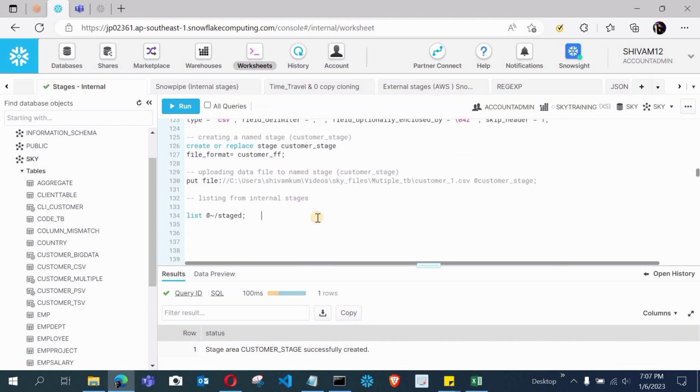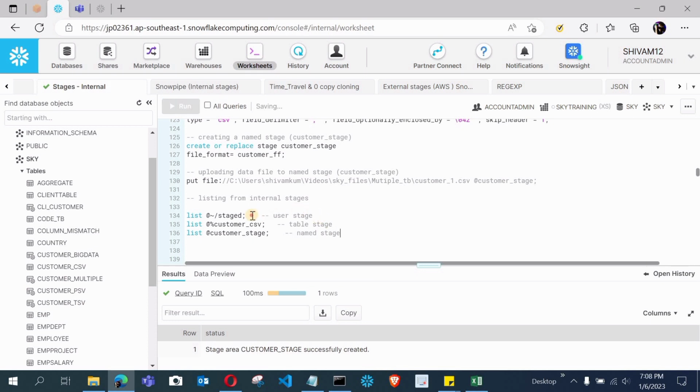This is for the user stage. List @% customer_csv is for the table stage, and list @customer_stage is for the named stage.